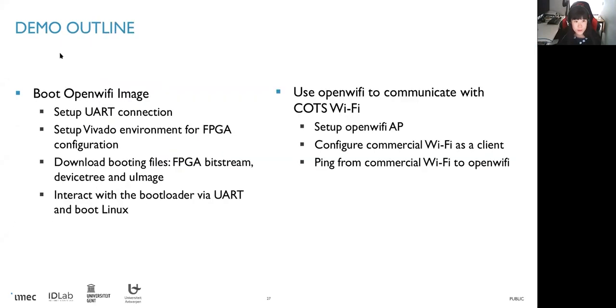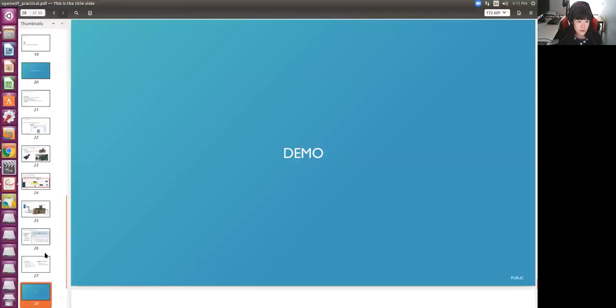So I will soon do a demo about how to use it. The demo will come down to two parts. In the first part, I will boot the Open-Wi-Fi image, so I will go through all these steps. And then in the second part, we will use the Open-Wi-Fi to communicate with another Wi-Fi device. So, okay, now let's come to the demo part.